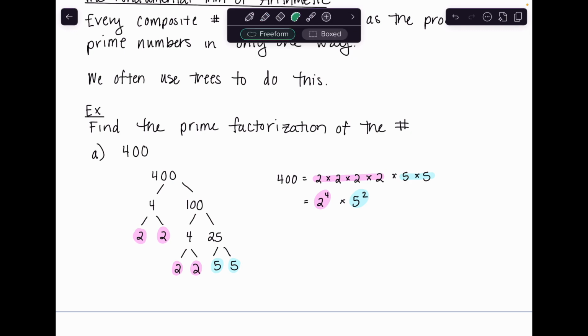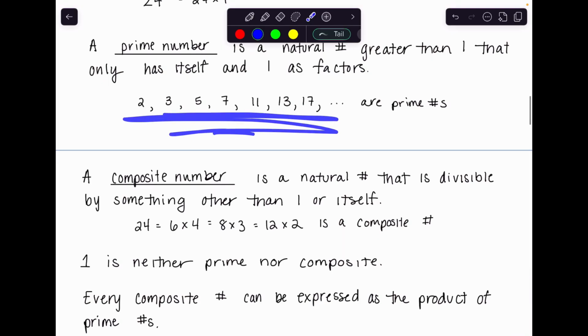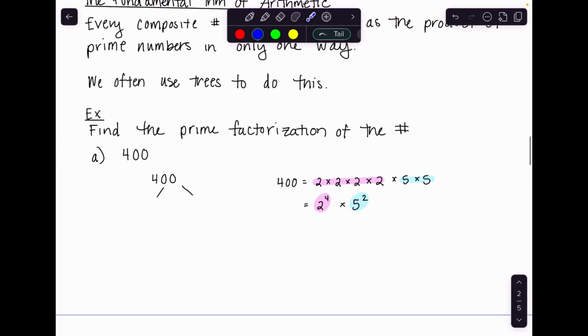Again, I could really do this a different way just to kind of show you. The better way would be to divide it by primes. It's going to create a bit of a longer tree, but it's still going to work out. So I'm going to take 400 and I'm going to start dividing it by these prime numbers and see what goes into it. So starting with 2, you can divide 400 by 2 and it leaves you with 200. Now I want to break down the 200 because this cannot be broken down anymore. That ends one branch. 200 we can then break down. That's divisible by 2. So that gives you 2 times 100.